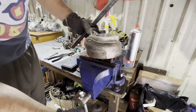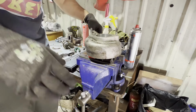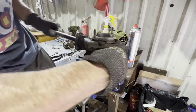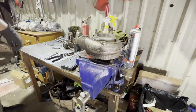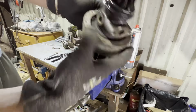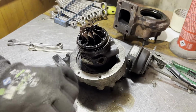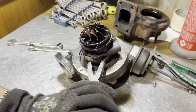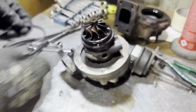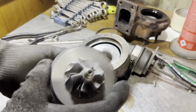Okay, I've got the turbo on the vise. You need the can of primer out of the way. And turn the compressor housing like this. Now, take this out of here. And our circlip is free. Now we can get to this. Okay. Now we've got our circlip in a position where we can actually remove it. We can actually get it out. Get our circlip out of the way. And of course the core is already loose because of all this heat. It's pretty hot. And we're off the jump.